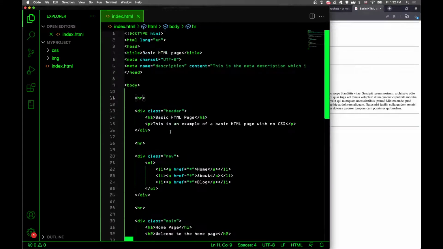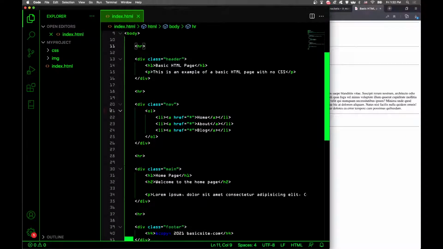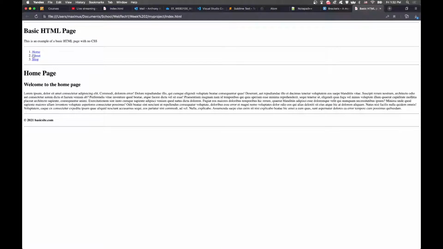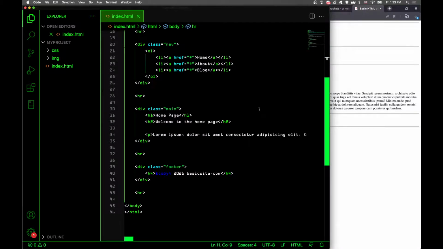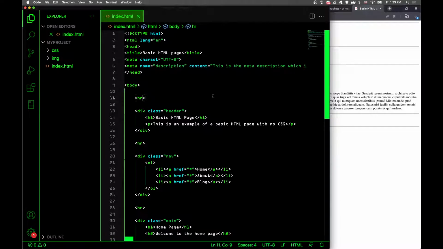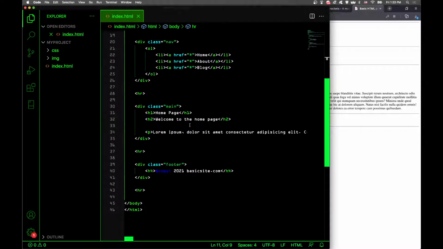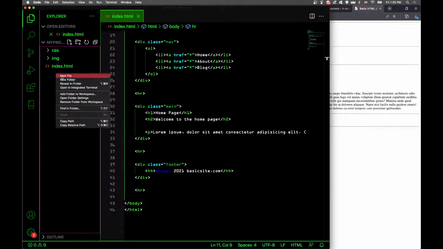Now, what do we do? What's the process? Okay, we made the first page, now what do we do? Because we want to make other pages, like the About Us page and the blog page. What do we do? Well, we do it the easy way. Because, think about it, we already have everything done, so there's no point in typing all of this again, right? You don't want to do that, no. What we want to do is make the new file.